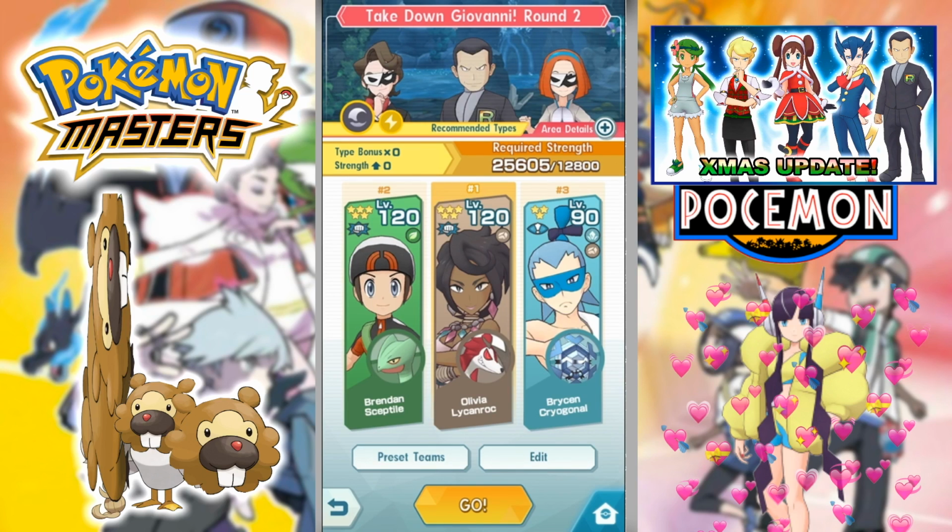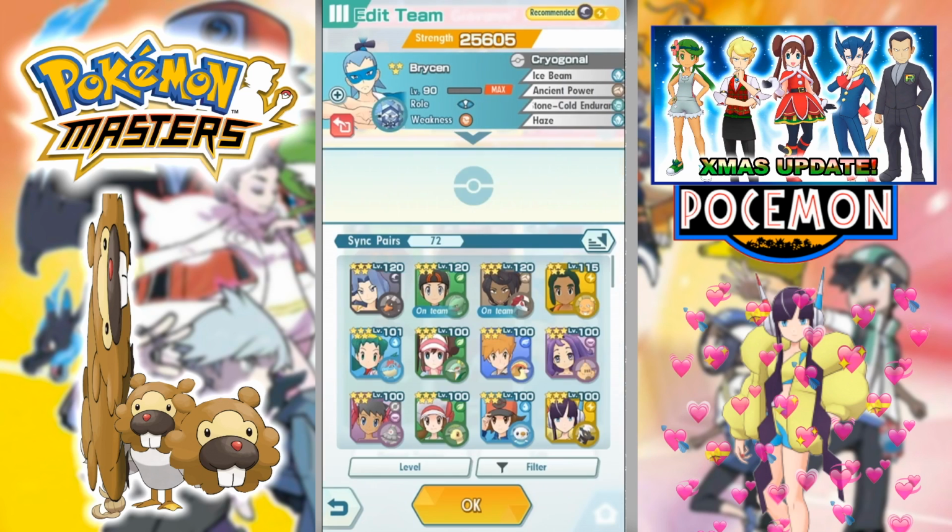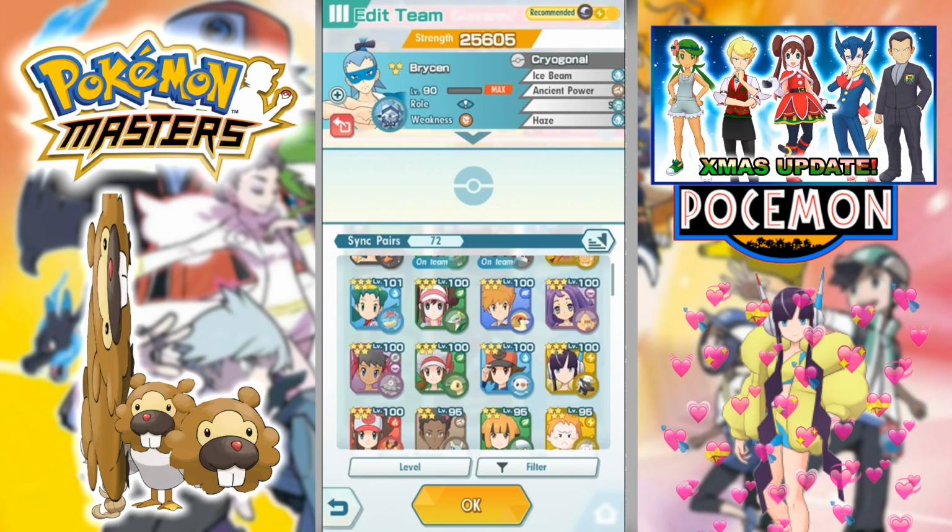Just throw out your best single target damage dealers. Olivia, Brandon. Who else? I think those are the big ones. Maybe Mewtwo if you already got Mewtwo, right? Mewtwo's not bad. Just all these single target damage dealers. They're all pretty nice. A few people you want to avoid.